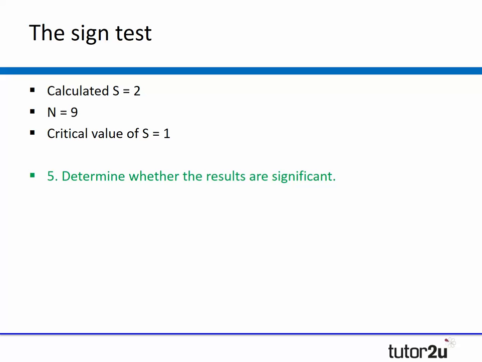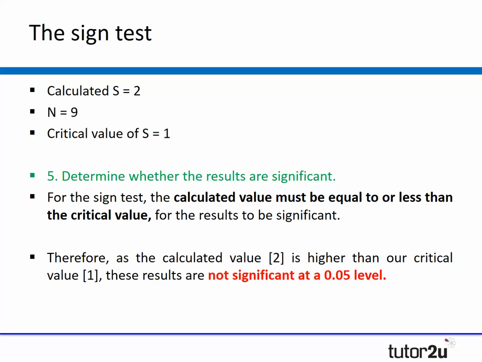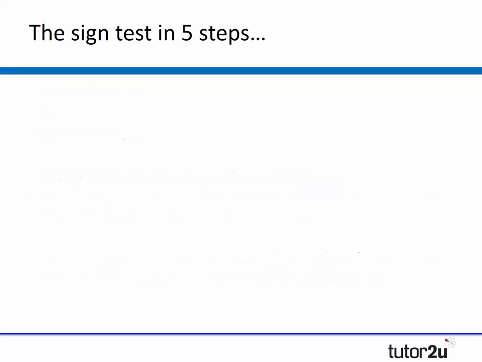Once you've got all of these figures, they could ask are the results significant or not significant, and that's really straightforward as well. For the sign test, the calculated value must be equal to or less than the critical value for the results to be significant. We'd just say as the calculated value is two, this is higher than our critical value which is one, and therefore the results in this case are not significant at 0.05 significance level. And it's as simple as that.